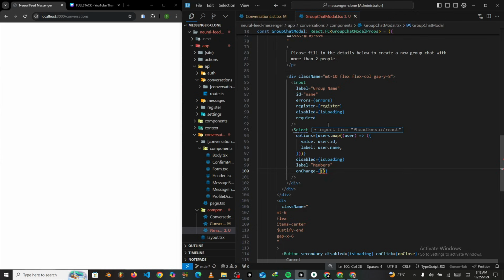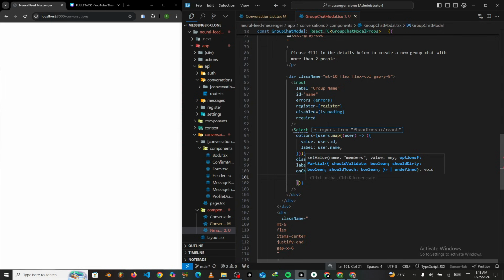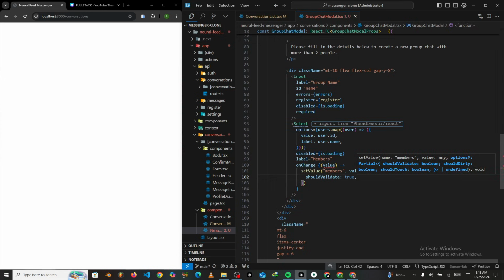So we first of all want to take a value prop, just like that, and inside we want to set a value, right? We want to set value with the one that we got from the use form hook right there. Then we want to set the first argument to be members, just like that. We bring our comma, we say what? Value, and then we pass in this object by saying what? shouldValidate. Then we set that to what? To true, just like this.